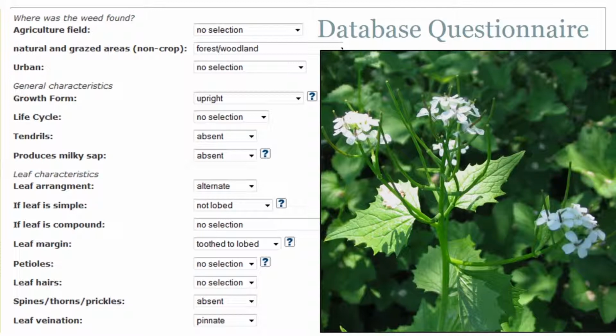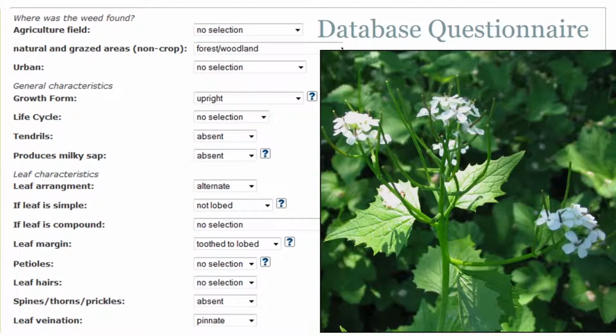Since we are dealing with a simple leafed plant, the next question is about whether or not our unknown has lobed or unlobed leaves. Lobing refers to major indentations in the leaf. An example of a lobed leaf is an oak leaf. This is one case where using plant keys can take on an art form. There can be some confusion over the exact amount of indentation that changes a leaf from being not lobed to lobed. Our leaf is not lobed, even though you see a very rapid narrowing or tapering near the end of the leaf tip.